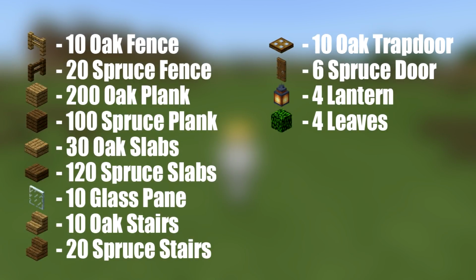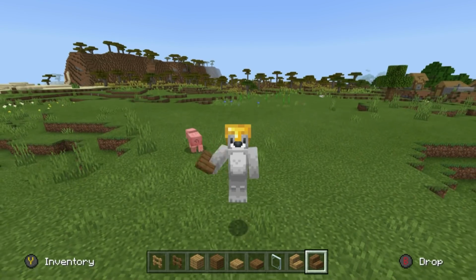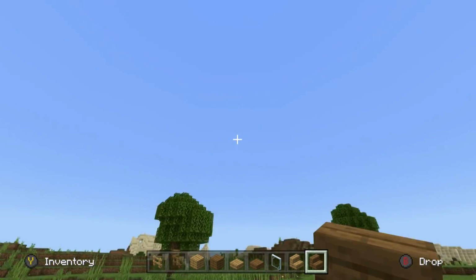Here are all of the materials that you will need to make your house. Please make sure that you have access to all those materials and enough of them as well. And now that we have all of that stuff, we can begin.